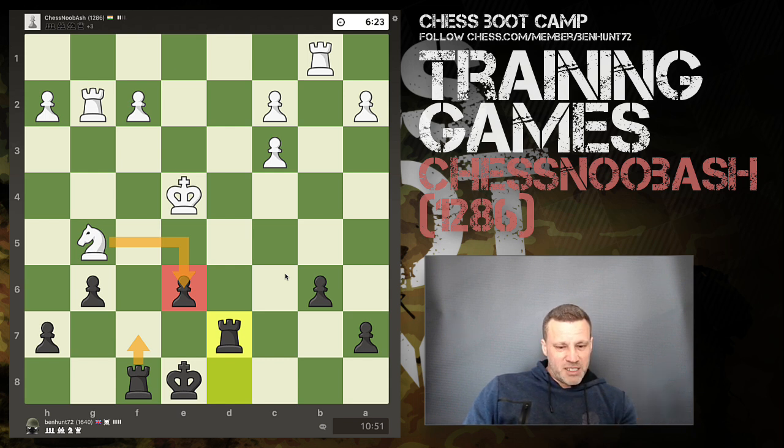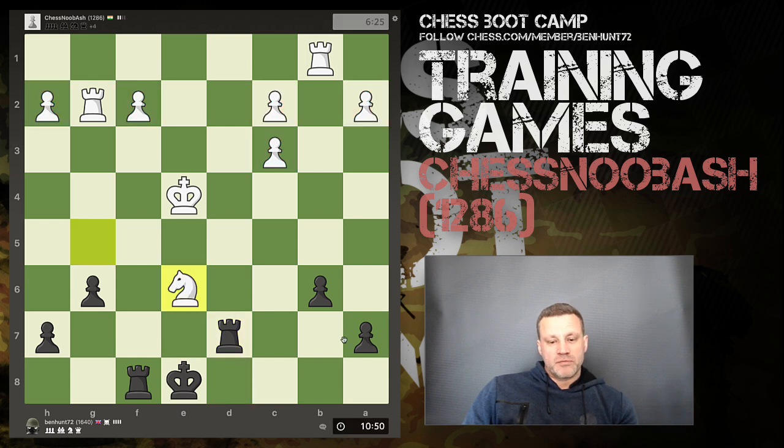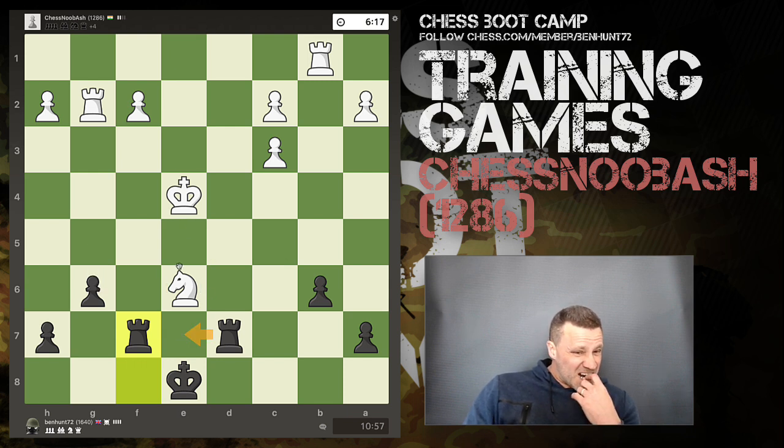He's +3. He's up a whole knight. Got 5 pawns each. My structure is better because I have 3 pawn islands. He has 4. Okay, and now I need to move this. I'm going to move it here. He can attack another rook. He can attack that rook if he wants. I can counter that with a check.